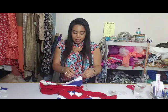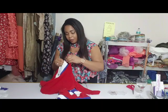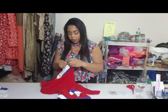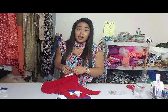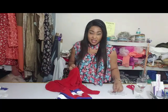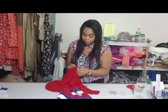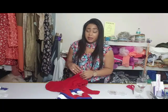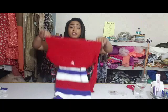So, like I said, the difference of having a good fit and an ill-fitting one is the construction and also the seams. So with this color blocking that you're doing, when you pull off the side seams and everything is perfect, no one can deny it. I don't care if you've only been sewing for an hour, okay? If this is your first sewing tutorial, this is your first time sewing, I'm glad that I'm doing it with you.